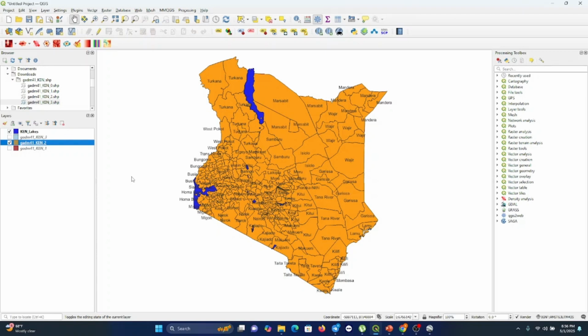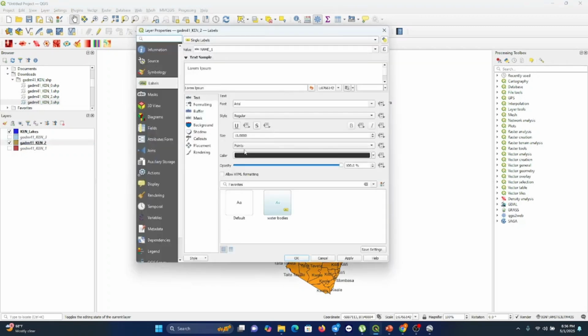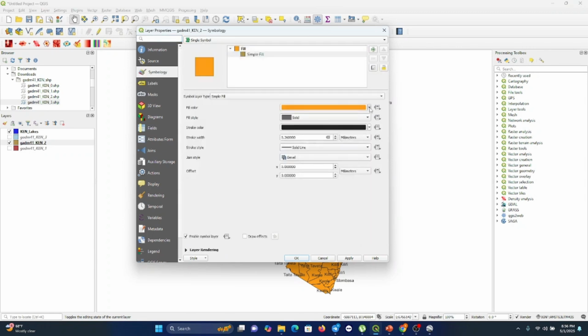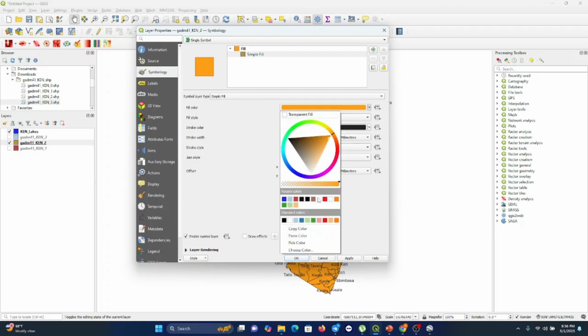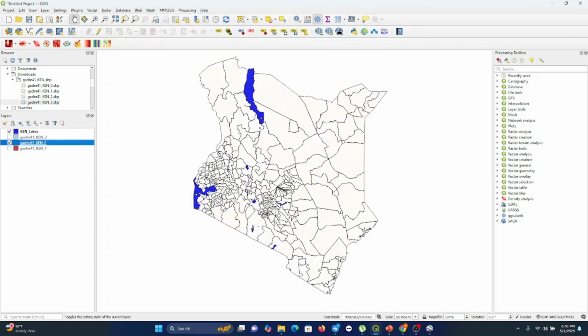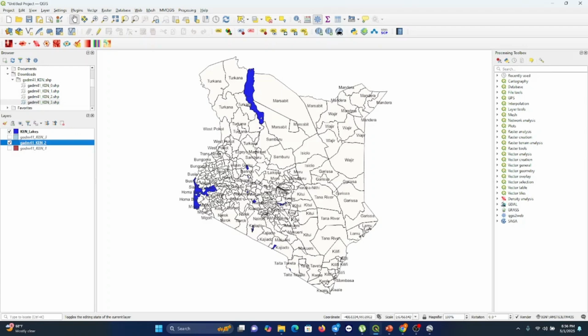Okay, it's taking time, but no problem. Once you are in properties, you can go to symbology, then simple fill, then go to here, you can change the color, maybe give it another color like the green one, or let me just give no color so that you can see it clearly. No color, apply. So we see the water bodies and the other places, the ones that you want to see.